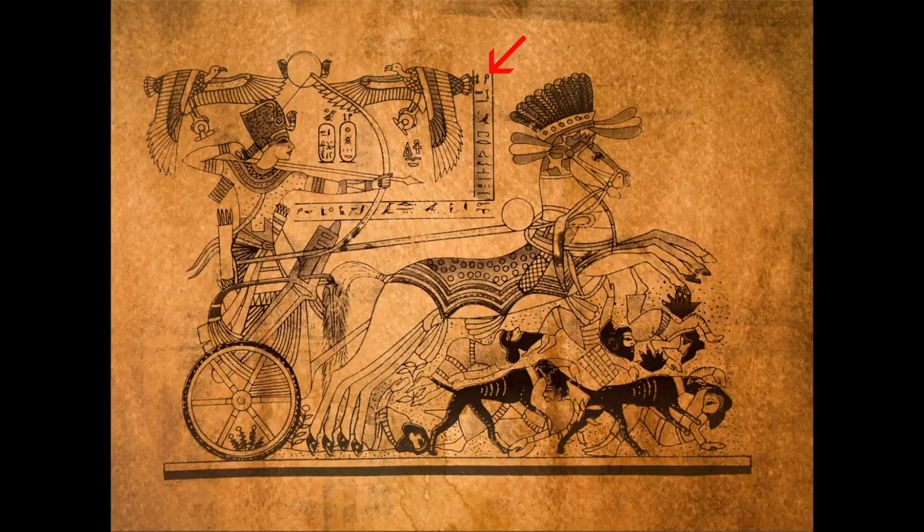These were different symbols that stand for different letters of the alphabet. As you can see from this papyrus that I have here, it features Ramses II the pharaoh, charging in battle on his royal chariot like only a pharaoh can. And paintings like these were used to show how powerful and important the pharaoh was at the time.